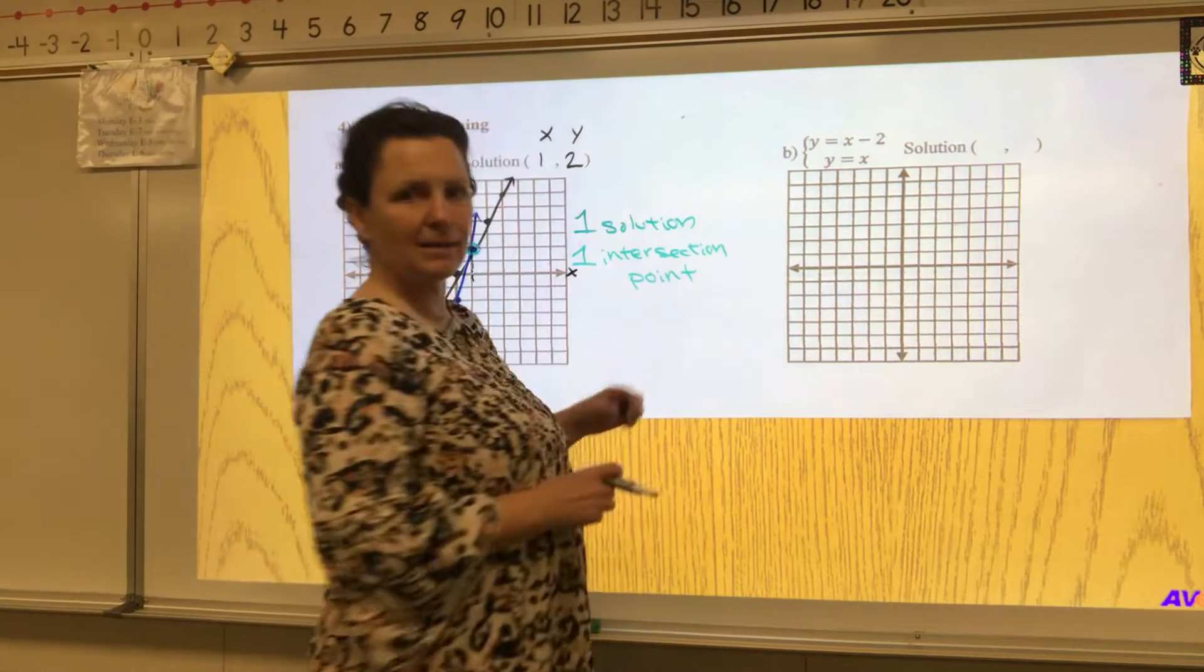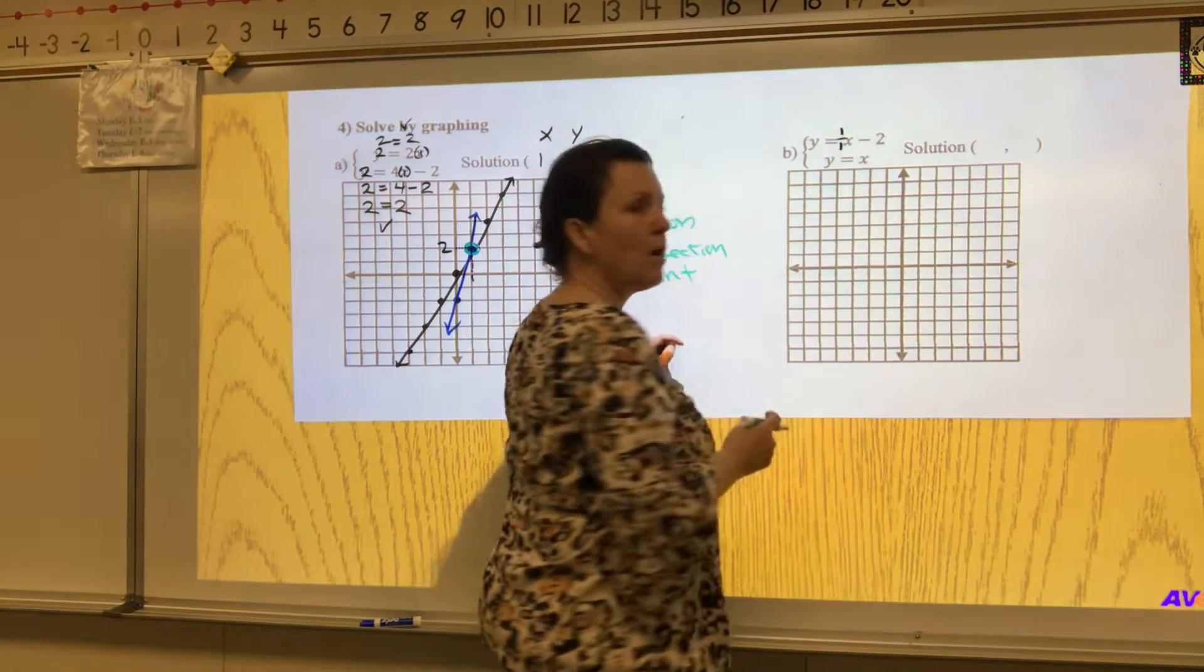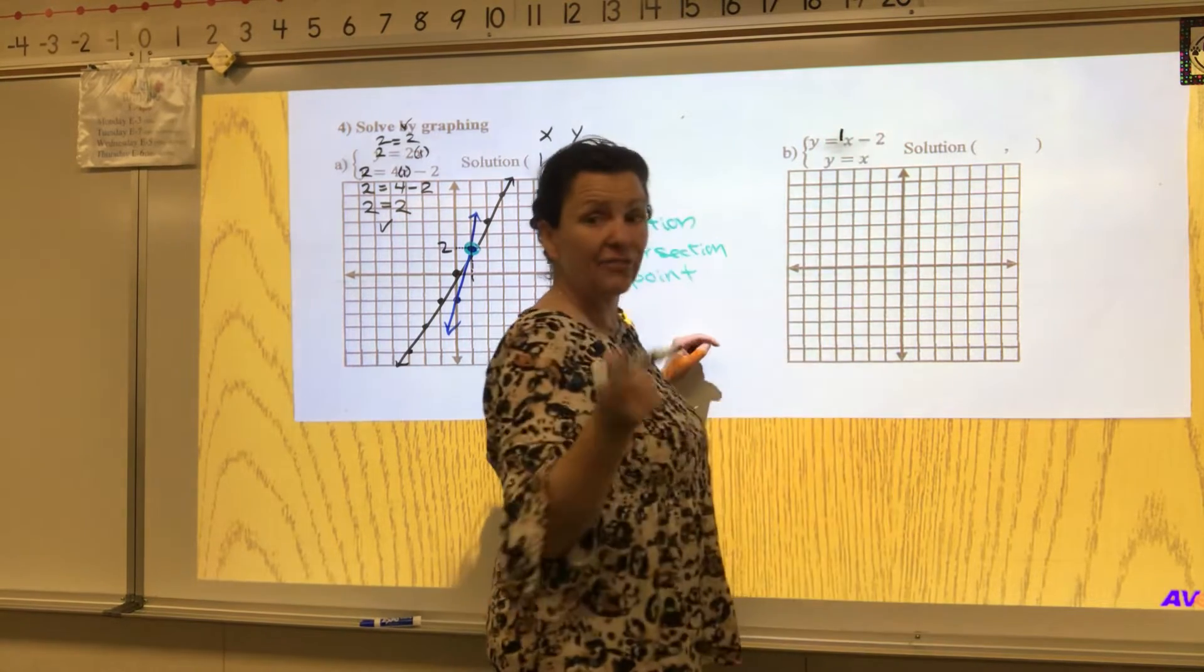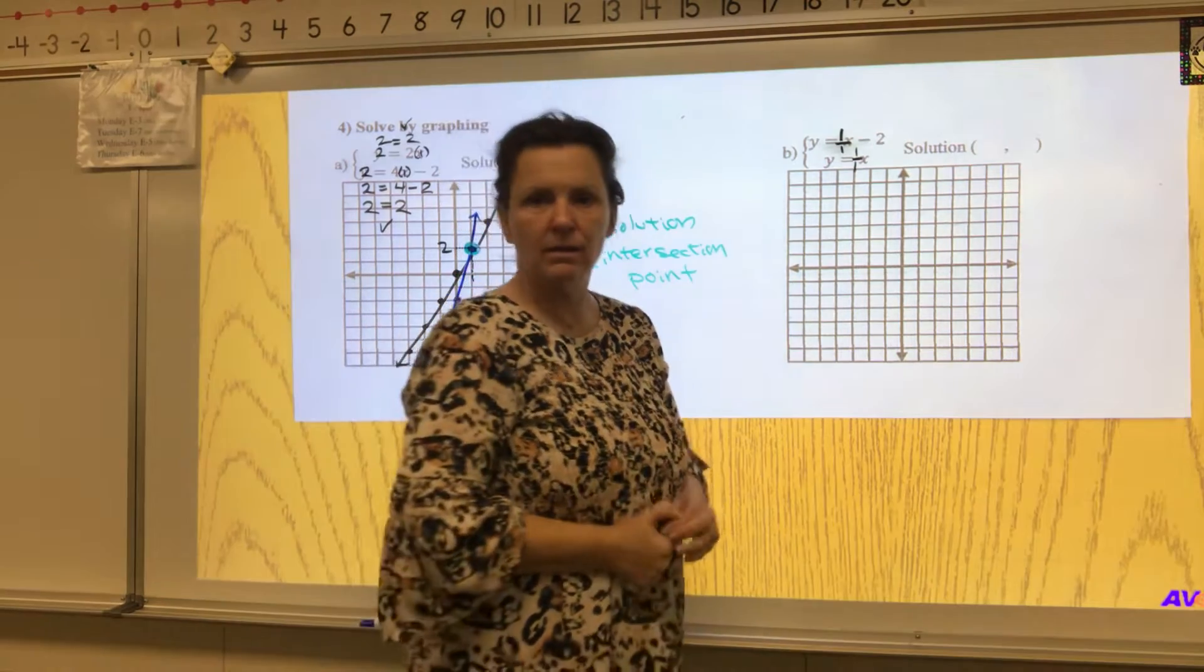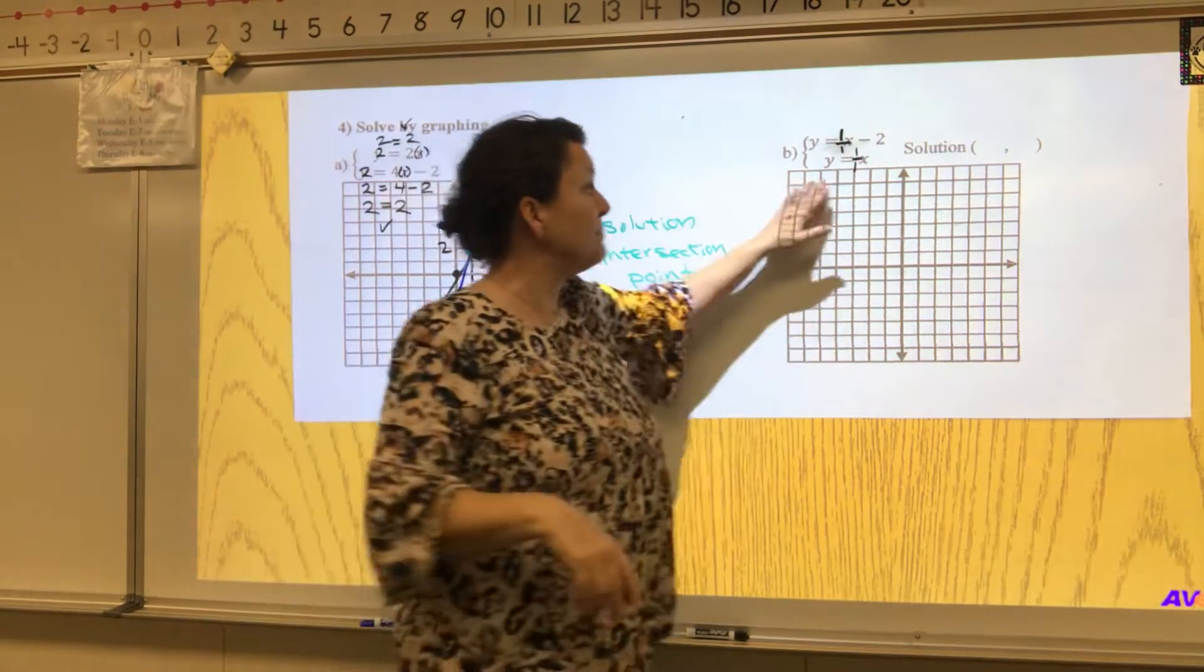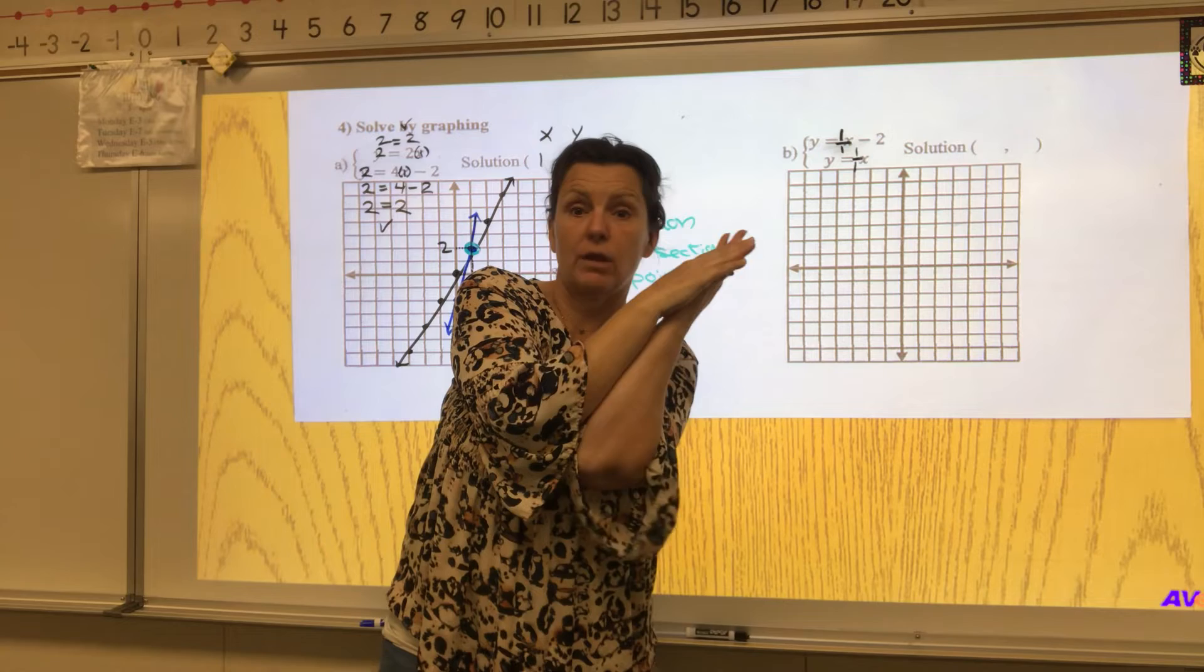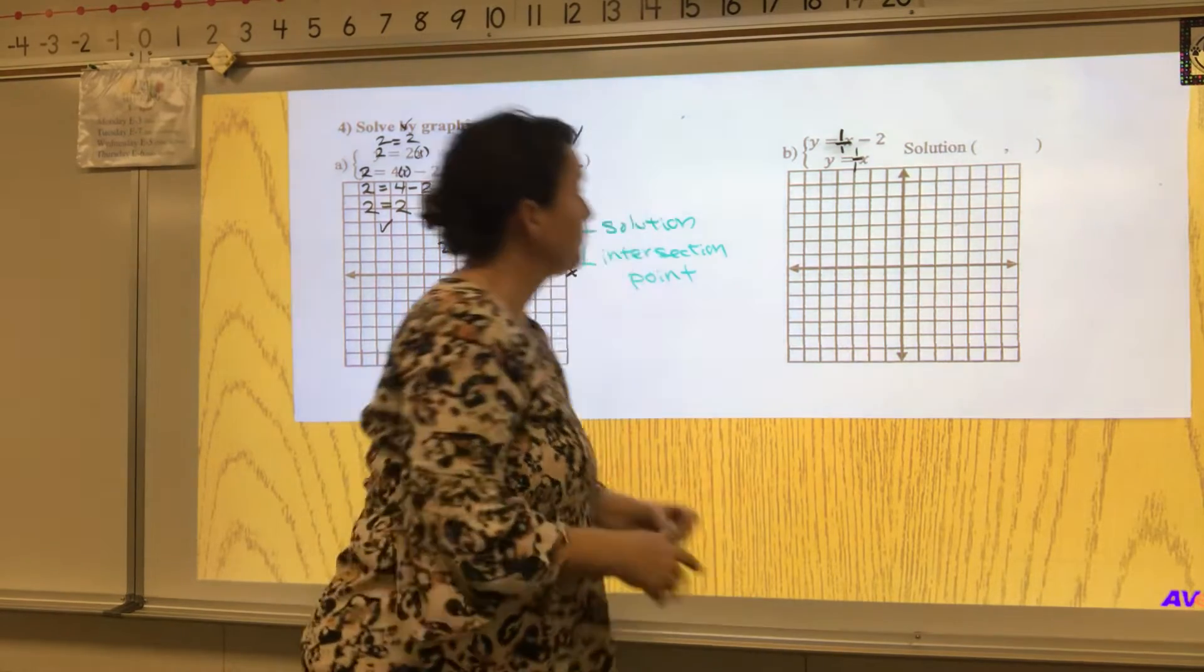Let's try the next one. I see something that's cool. Hey now remember, let's check out the slopes. This guy has a slope of one over one, visual learners we know there's a one sitting there when we don't see it. The number in front of X is our slope, and if I don't see a number I know it's one. We need a fraction, so we need one over one. This one, one over one. Ho ho ho, what do we just see? I got the same slope over here. Same slope, so it's either this because they're leaning the same way and have a different starting point, or they're same slope same starting point. We either know it's going to be no solution or all solutions called infinite solutions.